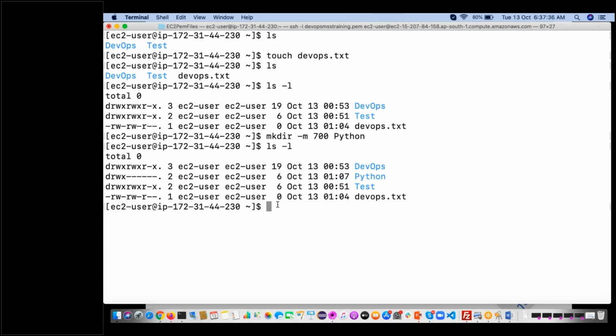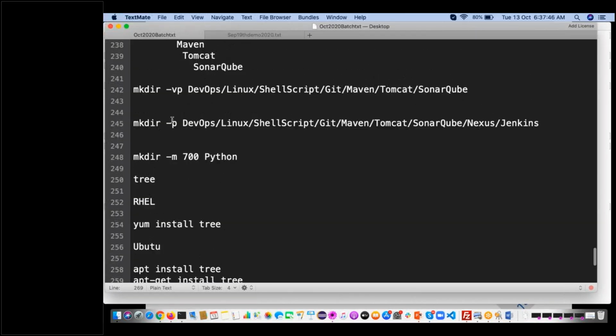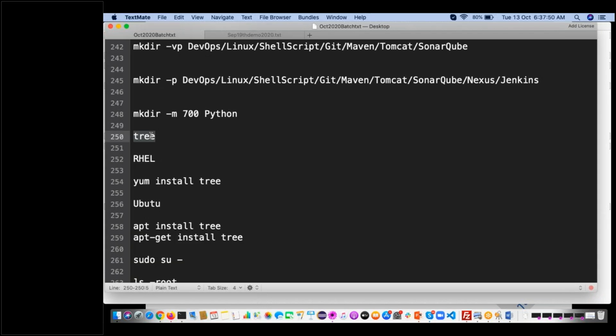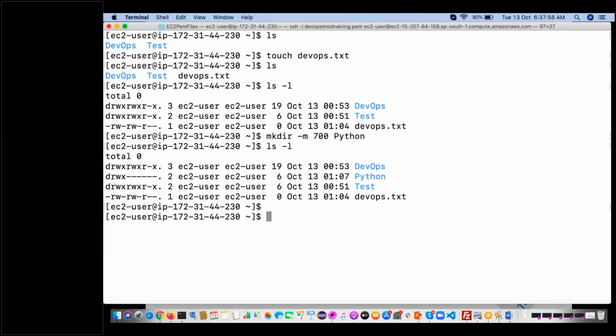So now we discussed the mkdir command with three options: hyphen p, hyphen v, hyphen m. And we discussed the tree command, rm command, ls command, and pwd also. If you want to see where you currently are, we use the pwd command.